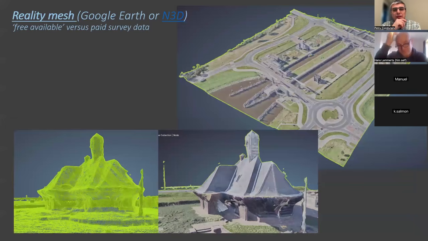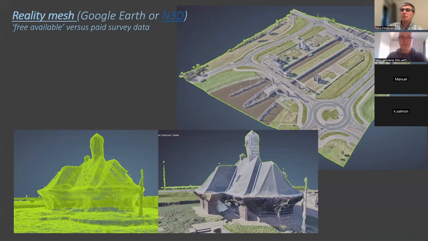Can I ask you something? It's early to hijack you, but I have to ask because we say geolocation, georeferencing. I don't think you have more basic slides. So I'm asking you right now, for who doesn't know, what is geolocation, what is georeferencing, and why are they important for us, for the people in the BIM bubble, because many of us are not aware of the importance of this.